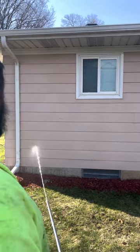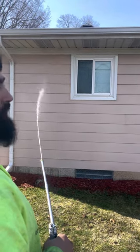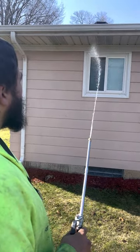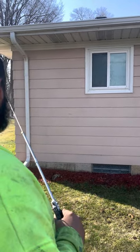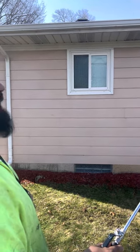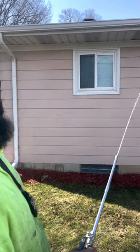I've been told by plenty of realtors that they've been trying to sell homes for $150,000 or $250,000, and they won't sell because the homeowner won't get it in their head that getting the mold, mildew, and oxidation ripped off will help the home sell faster. Well, every time I touch a house now, the realtors love me so much I get referred out to all their clients, to the point that their homes can sell in under a week to two weeks, compared to sitting on the market for months.